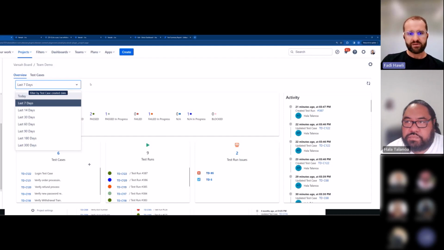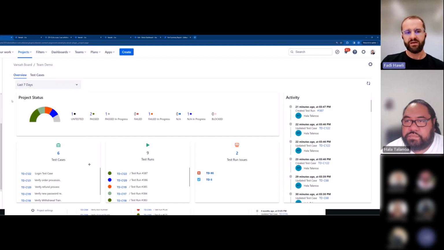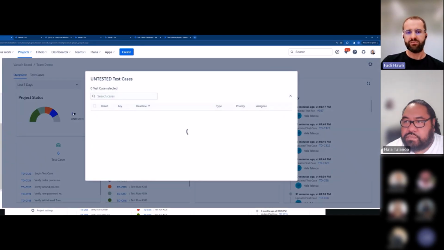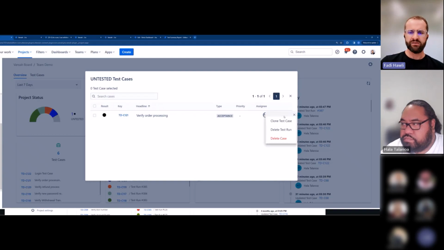If we close that off there, Hala, so I can go through a little bit of the details. As I was saying, the first widget, the project status widget, talks about how many test cases are untested, passed, in progress, and so forth. All of these details can be clicked on, so you can drill in to get that information. If we wanted to know what is currently untested, you can see that information. This screen is something you're already familiar with, and you can action the same menus you're familiar with as well. If you need to execute or clone the test, as Hala's showing here, all those menu features appear for you. Even if you needed to export, you'd select that test case and export it.